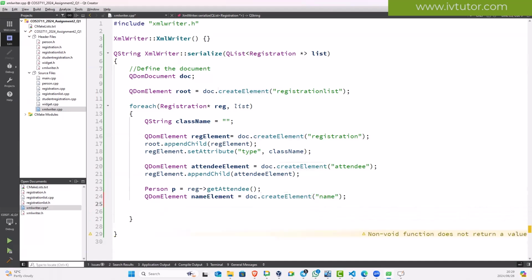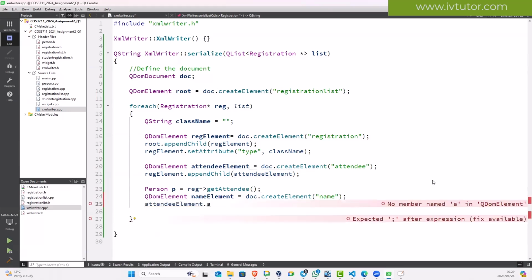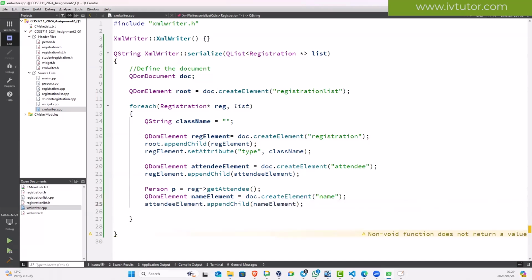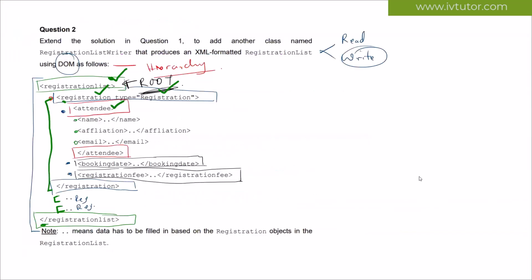This is a child of attendee element. So we go attendee element dot append child, the child is name element, like that. So now it's a child. So we can comfortably say the name is done, this part here.